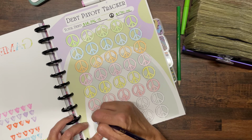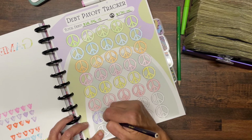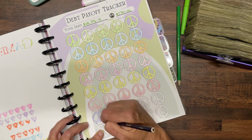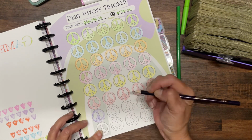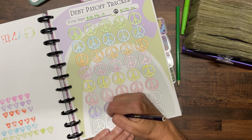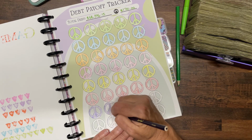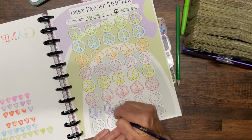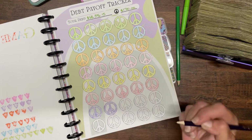I forgot to do it. We're going to do it real quick. This is not the best coloring job because it was just taking me so long to do it. When I'm in the mood to color, I'm fine, but I'm not really in the mood to color right now. So this is where we left off at the end of May. We had these 2 and this row colored in, and I decided to do a different color per row instead of each peace sign because I just didn't have it in me to do it.